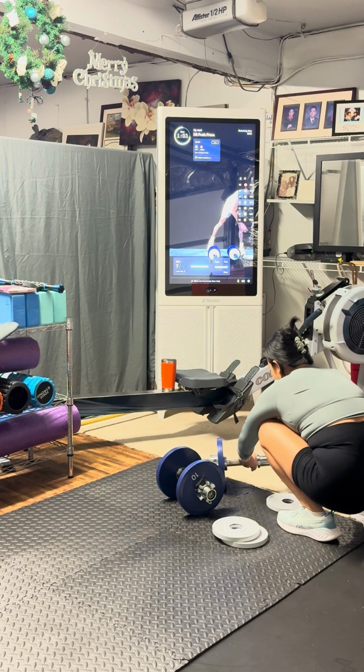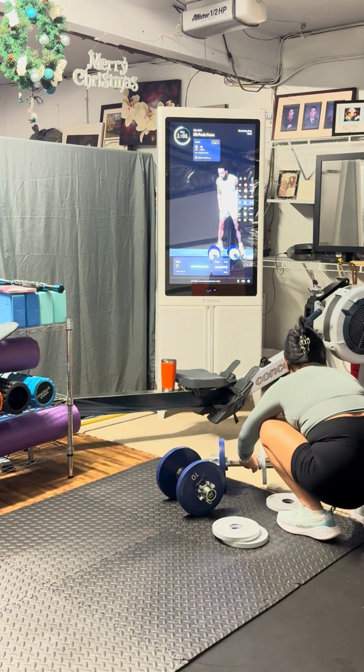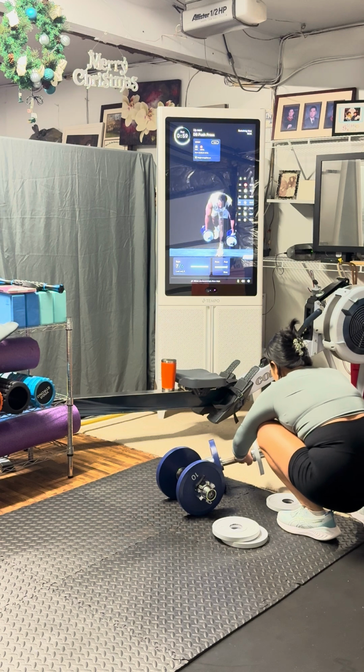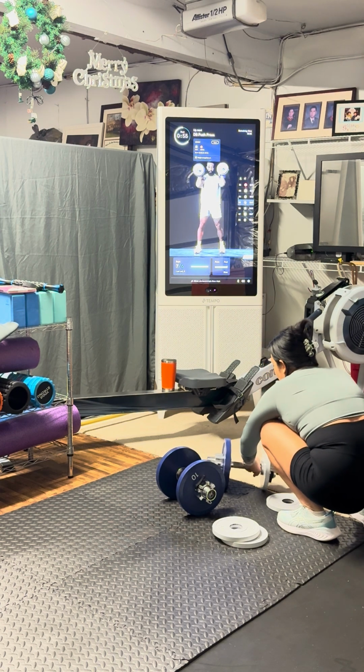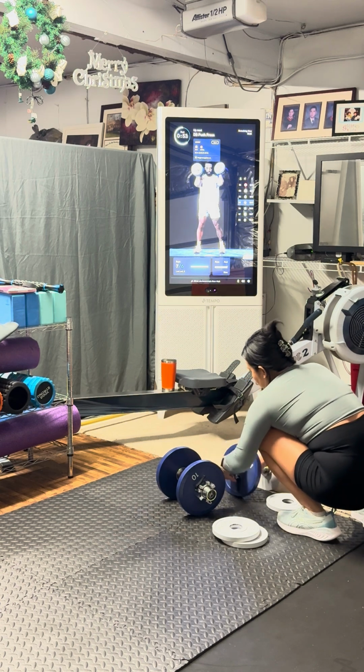And then as you do so, I'll make sure what we got coming, you guys. For our push press, dumbbells are going to be starting in that front rack position. So feet are going to be hip width distance, dumbbells on top of the shoulders.